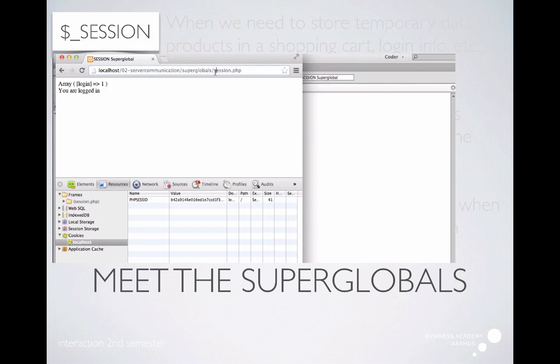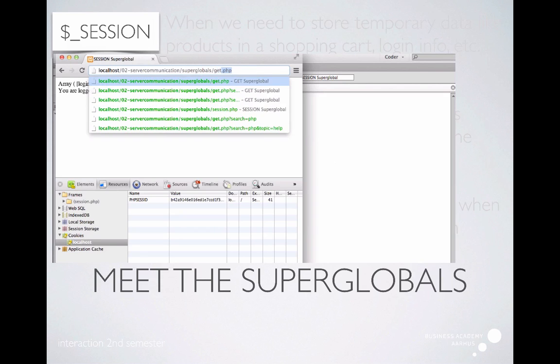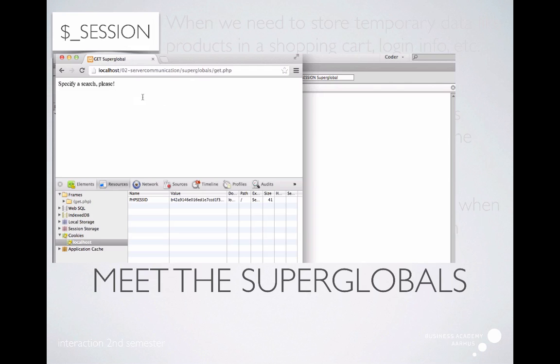It is filled up with the login as soon as I get the response back again. So that's important to remember, that if I want to retrieve something from the session, I have to, of course, set it first and then retrieve it afterwards.